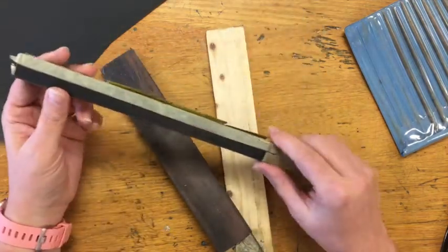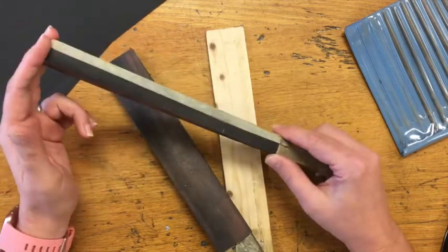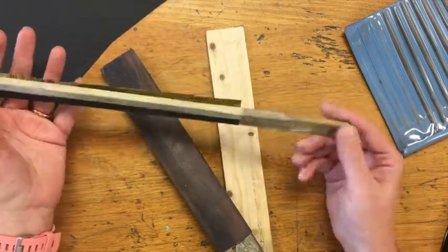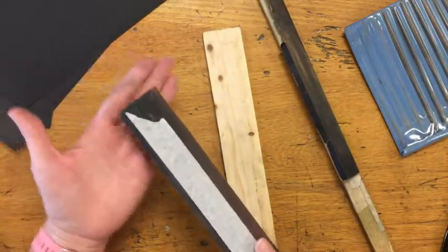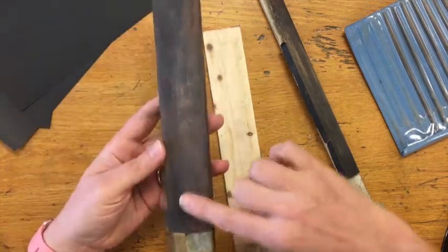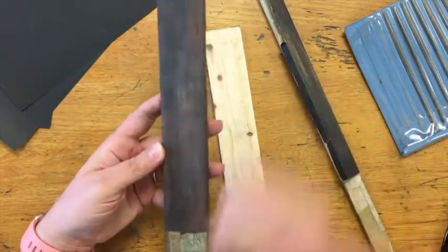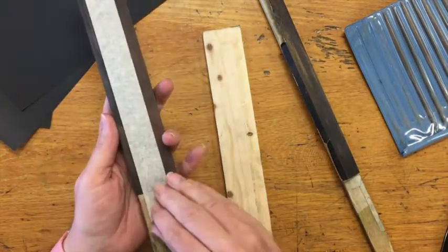You can buy these directly or you can make them. It's a lot cheaper to make them — it just takes a little bit of time. We have these pieces of wood wrapped in sandpaper that we use to sand our metal with. This is a sanding stick that's already been made. You can see the side has been used and it's used up — it's really not cutting into the metal anymore.